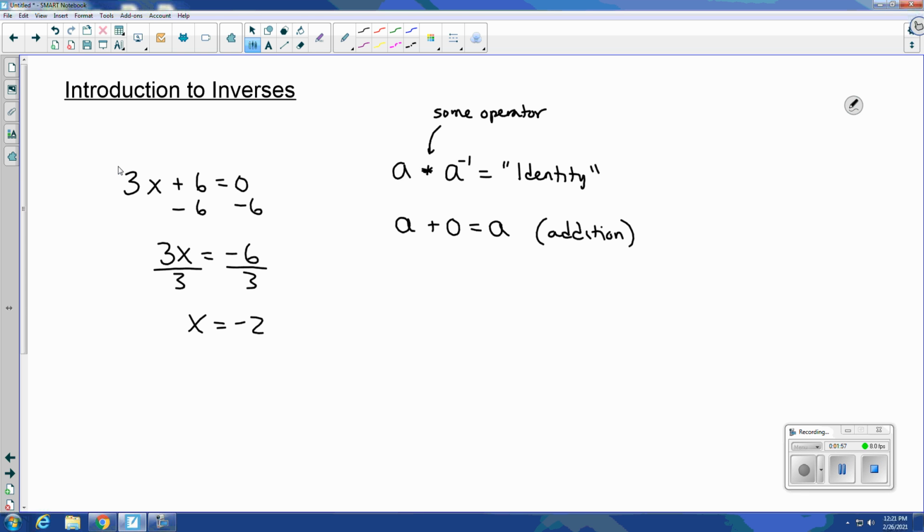So when I look at that example before, when I had plus 6, its inverse was -6 because it revealed the identity for addition. So we have this addition operator. So the inverse that applies to that +6 was -6. Again, it gives me the identity of 0. Let's look at multiplication. What must I multiply A by to get that thing back? That would be 1. So this is for multiplication. So that means the additive identity was 0. The multiplicative identity is 1.